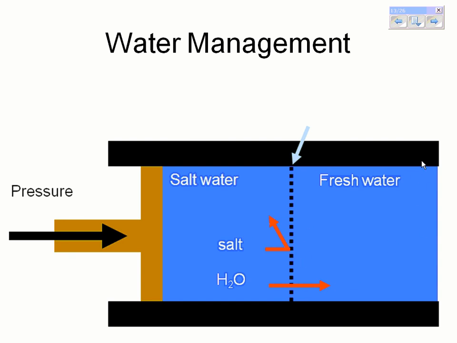You should know some problems with desalination. Number 1, it's expensive. Number 2, it uses lots of energy. And number 3, we have to dispose of the salt someplace. So many times it's just thrown back into the estuary or the ocean, and it can throw off the salinity of an estuary.